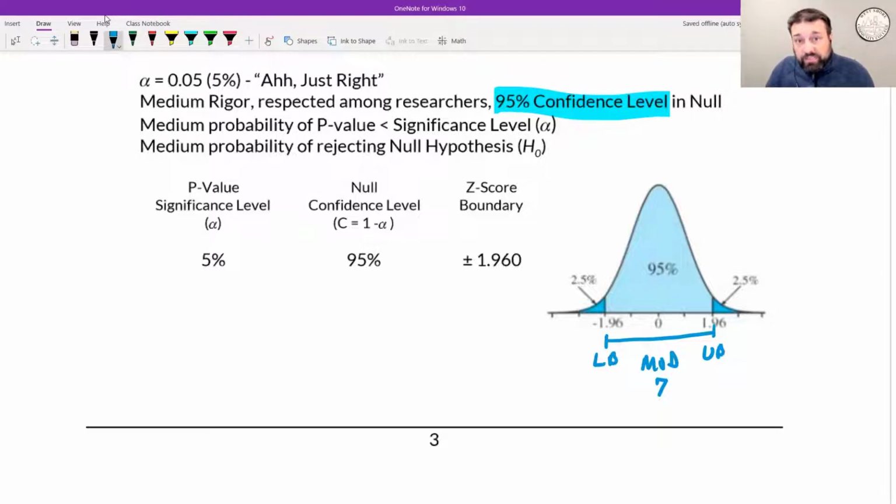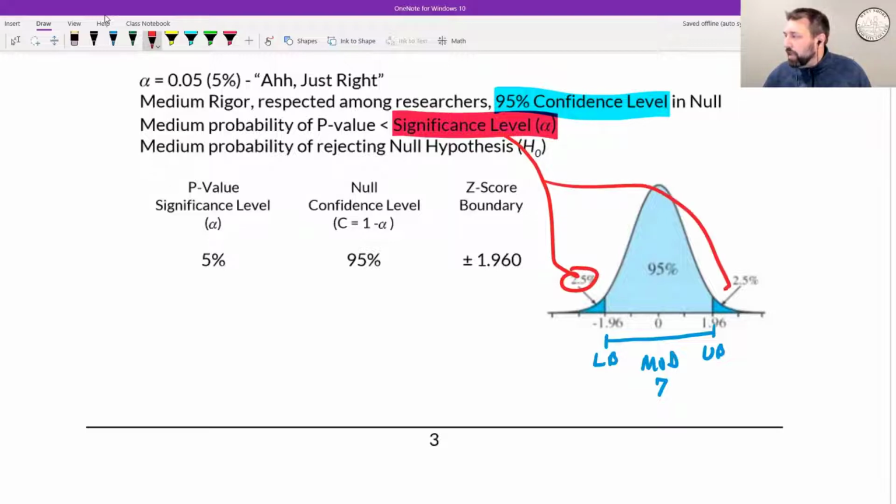Now, along with this confidence interval, we also talked about something else: a significance level. We said that the significance level was the area under the tails. So if you had a confidence level of 95%, then the area under the tails, the significance level, was 5%: 2.5% under the left tail, and 2.5% under the right tail. This is what we're going to be looking at in Module 8. In Module 8, we are interested in the area under the left tail and the area under the right tail.